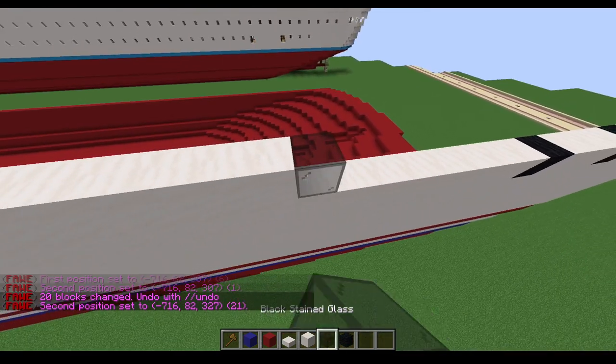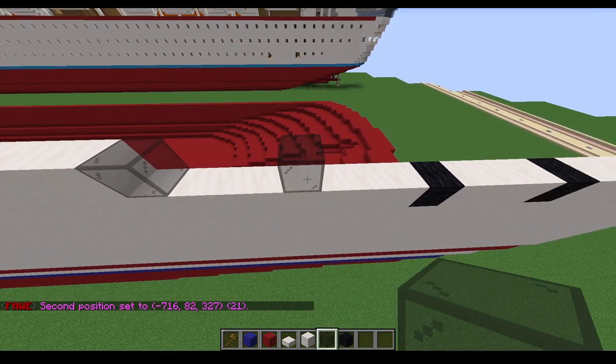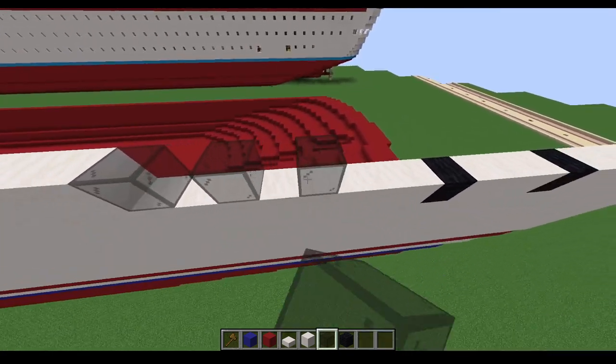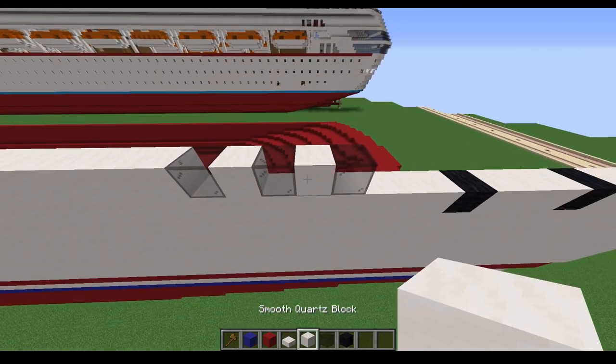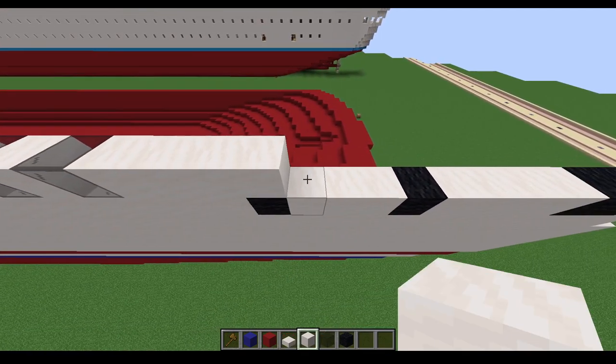And then have a glass. Let's get 3 glass. Or no. Skip 1. Have 3 of these. Like that. And then have a 4. 1, 2, 3, 4. Glass here.